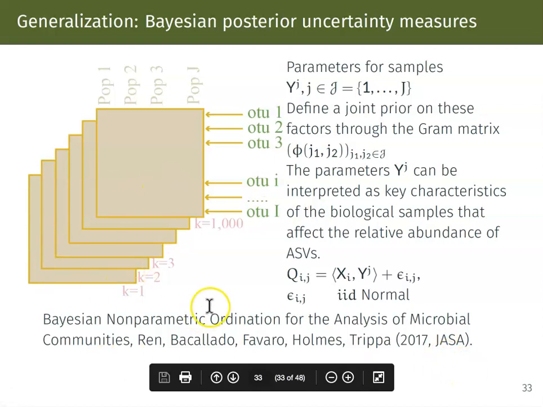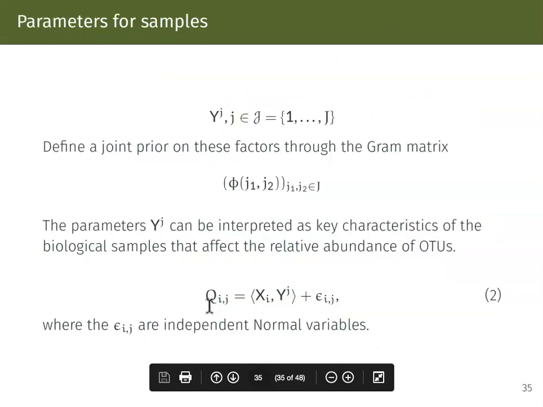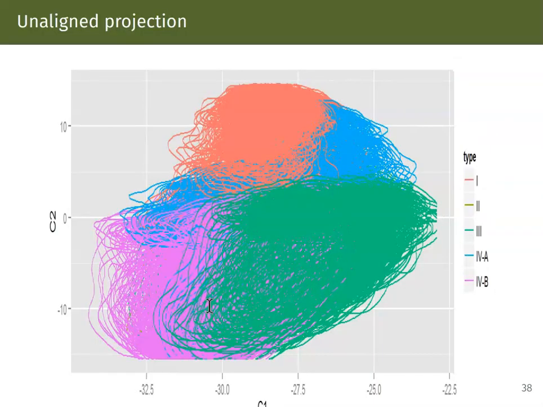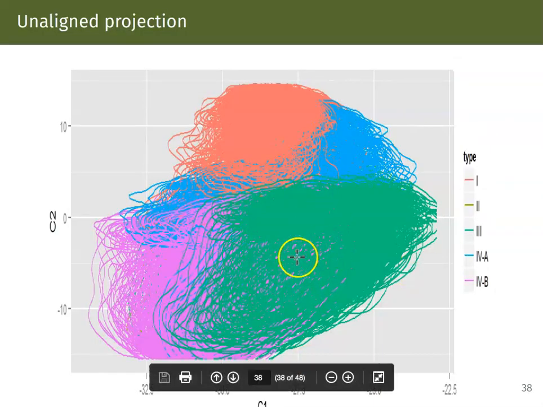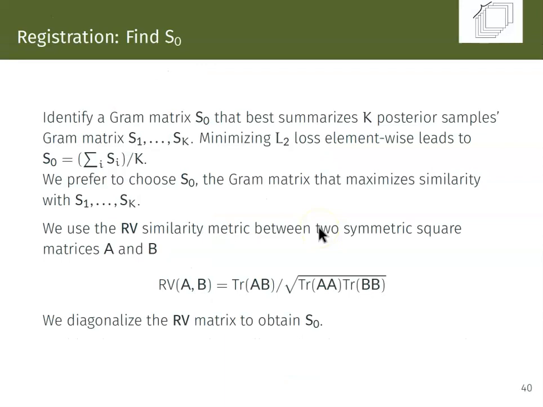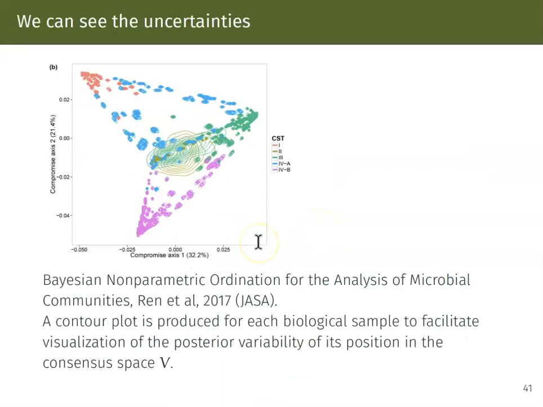And again, we had a whole set of draws from a posterior distribution with parameters that we had to align. And again, if you didn't do the alignment, you got something which wasn't well represented. So you have to do this same registration that we did with the RV coefficient. And in the end, you get alignment where you can see the uncertainty contours.